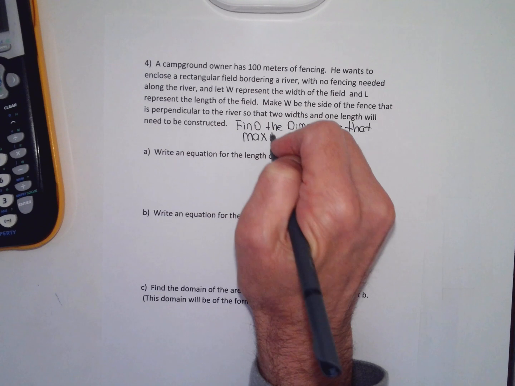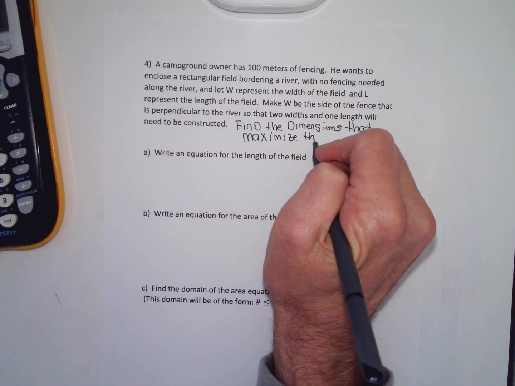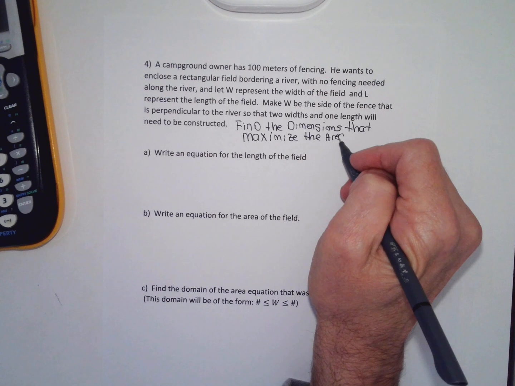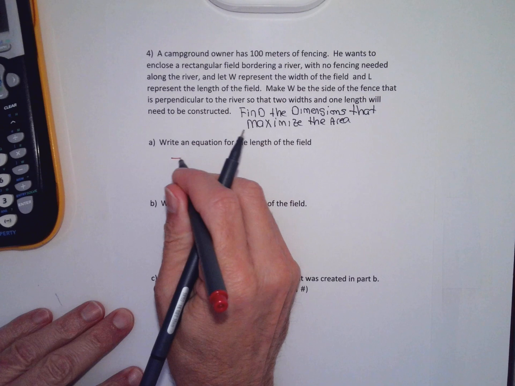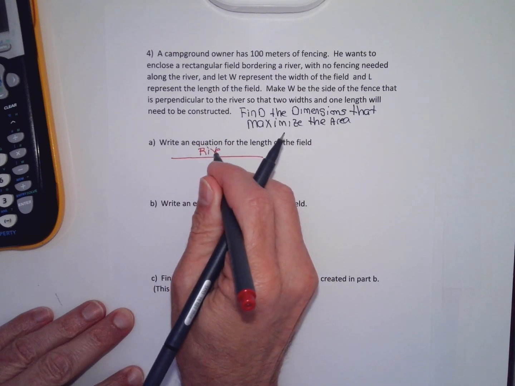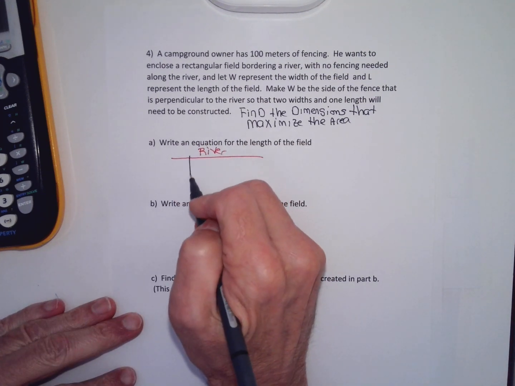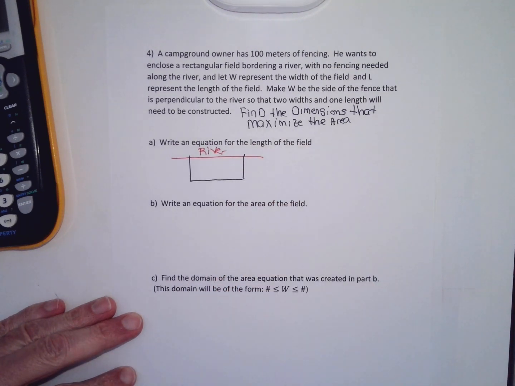This is the word problem that comes on the test from section 4.3. Just one. And we did 2 word problems. They both had a campground owner fencing in an area. One had a river, the other didn't. Usually on the test I put the river. So pictorially what's happening in problem 4 is there's a river and a campground owner has 100 meters of fencing, and he's going to build a rectangular region that butts up to the river, but we're not allowed to put a fence across the river.